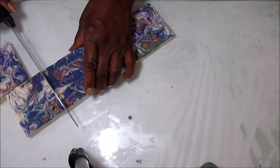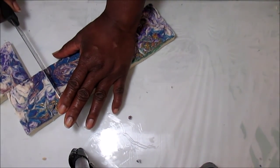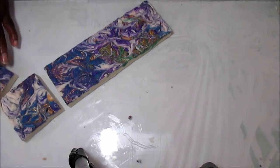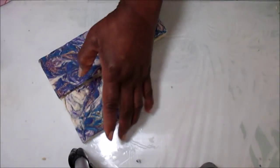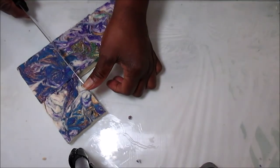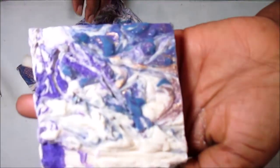Like I said, I did this with cosmic blue, and let me tell you, I still got some small pieces that I just refused to sell, so we just end up using them, because it was terrible. I was actually pretty sad that I screwed that soap up like that, so I have a freehand cut another soap. Other than my soap cake, but I was okay with that because I used a wire cutter and it's kind of round. I'm going to show you the pieces as she cut them.